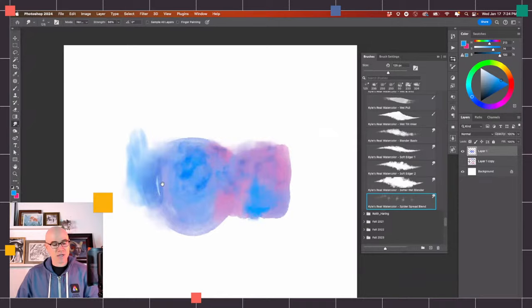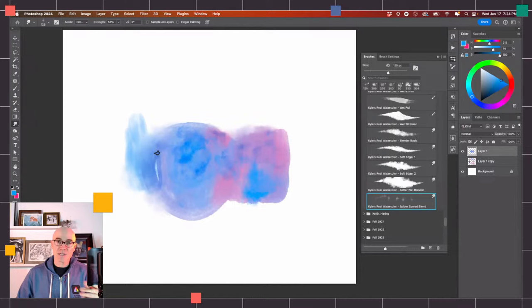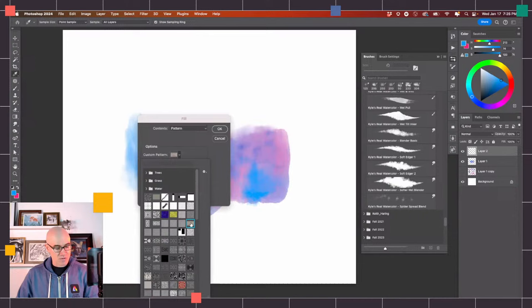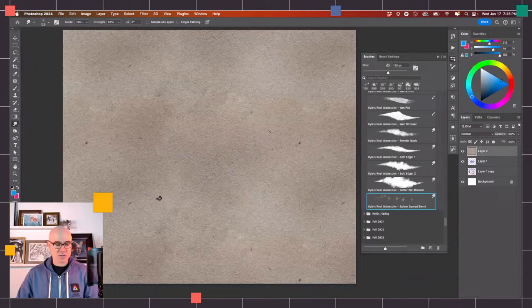Now, if you want to have a uniform paper texture under everything or whatever, you can add a piece of paper that you've scanned. You can add a paper texture that you purchased, whatever you like. And you just place that paper over your painting on a separate layer, and then you can use blend modes. So as an example, I can go here to edit and then fill, and I'll use one of my watercolor paper textures. This one, for example, is, let's see, this is the paper pulpy. I'll say, okay, just throw that on there like this.